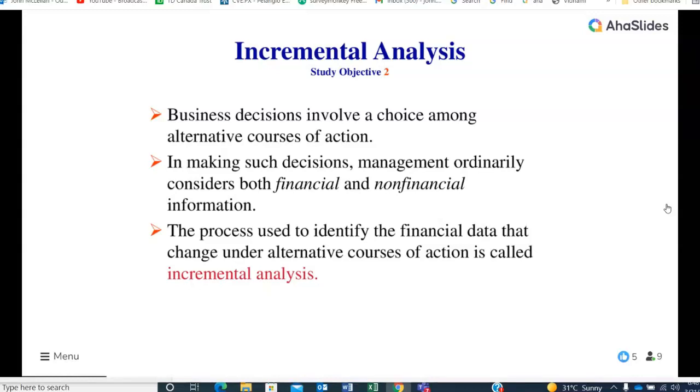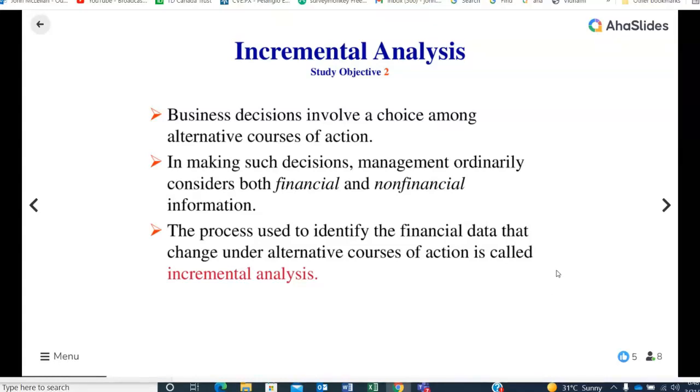Now, non-financial information is qualitative data. Qualitative data means these are points that you value, and people have different values and therefore would have different qualitative points. So in this course, I cannot even teach you the non-financial. That is up to you. What we're talking about here is analyzing the alternatives on a financial basis. And in that way, we can frame these alternatives, and then you can bring in the non-financial information based on that.